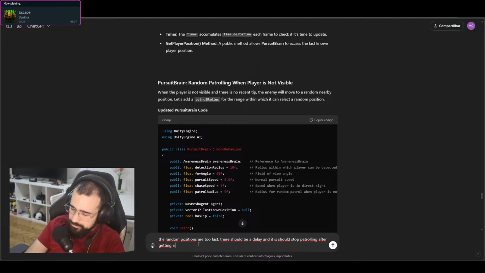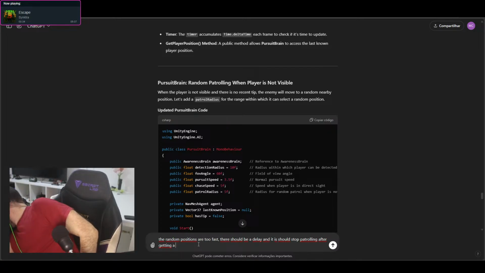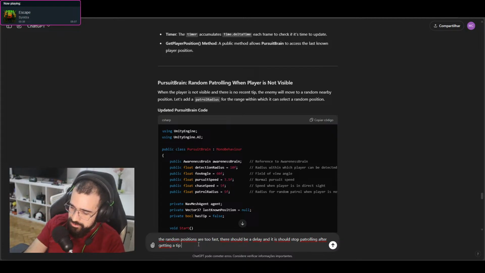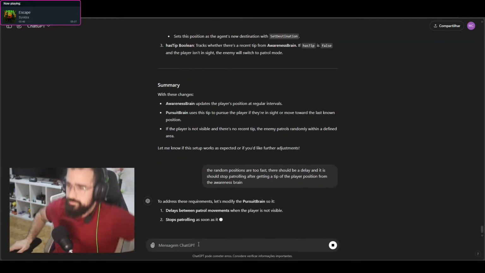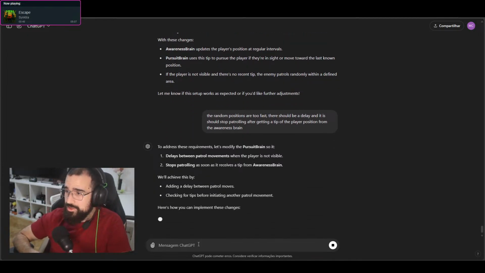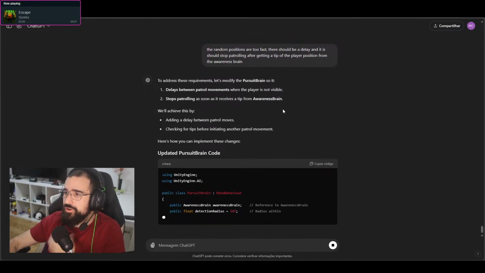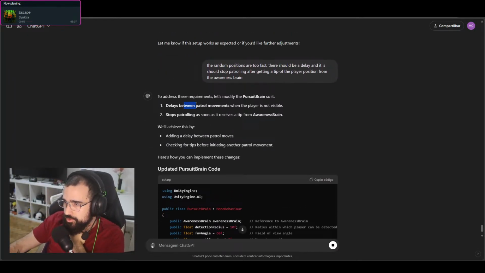Sorry about it. After getting a tip of the player position from the awareness brain. This is getting quite complicated. So those are the requirements. Let's modify the pursuit brain: delays between patrol movements when the player is not visible. It stops patrolling as soon as it receives a tip from the awareness brain.